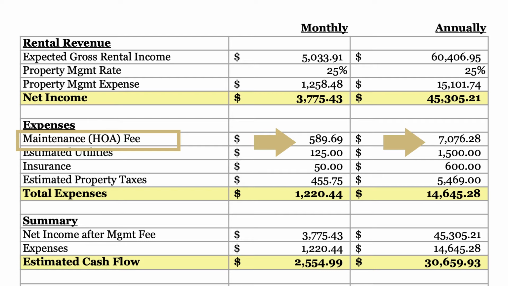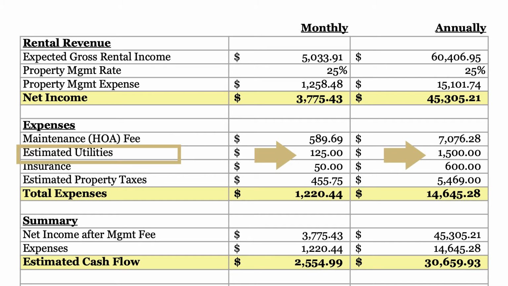But the maintenance fees for every condo complex will almost always include utilities like water, sewer, trash, as well as maintenance of all the common areas. In our Maui Sands example, cable and internet are also included in the monthly maintenance fees. This means that electricity is the only additional utility that we need to factor into our expenses. For a unit this size, you can estimate right around $125 per month for your electric bill.